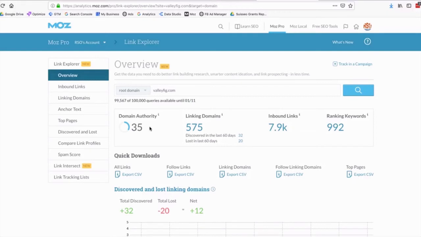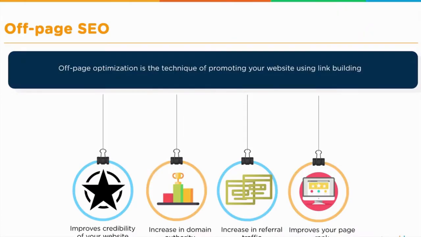So the more links we have on external sites pointing to our own site, in theory, the higher the domain authority. So we're going to come back to Moz.com quite frequently as we talk about off-page SEO, because we need a tool to help manage our efforts. So we're going to come back to Moz.com, but let's talk about some of these other benefits to off-page SEO. So we know it helps with the credibility, it increases our domain authority, but what are some of the other intangible efforts that are also measurable?